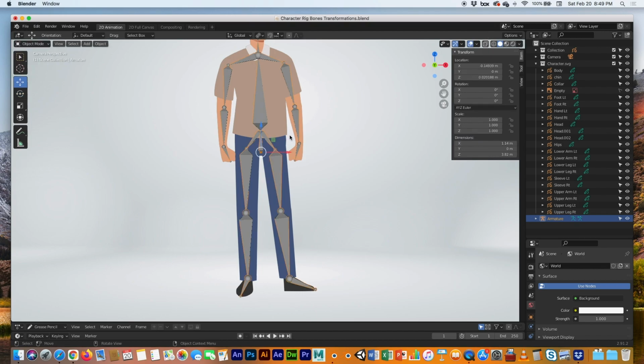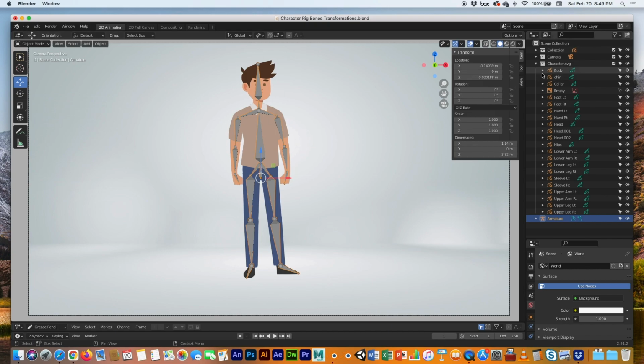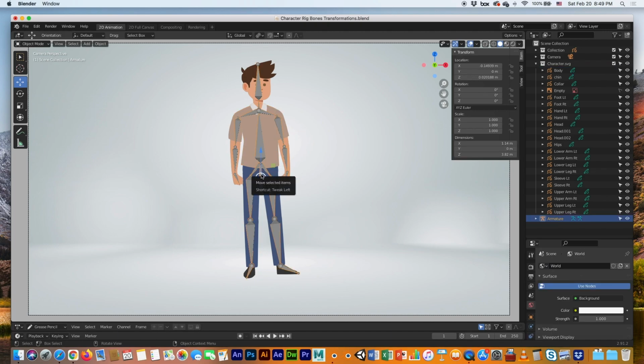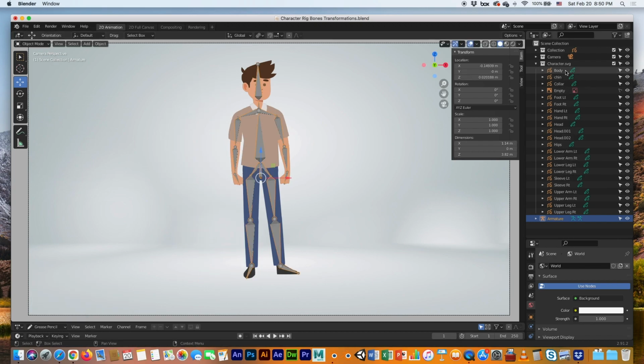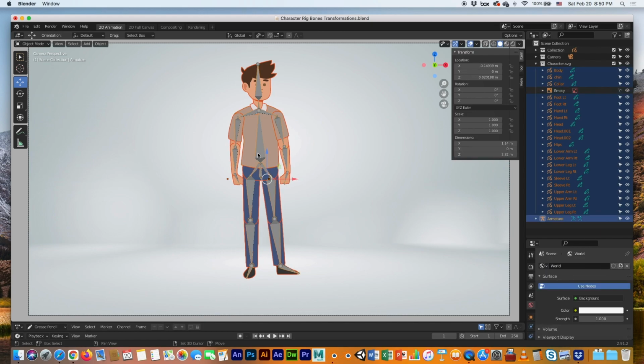The next step is to attach all of the body parts to the joints. Right now, if I select the armature and I move it, nothing goes with it. And that's okay, we haven't attached it. So I'm going to select the entire body, all the body parts, and then I'm going to shift click on this armature and then hit P. Command P to parent. And we're going to parent armature deform with empty groups.